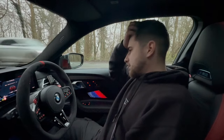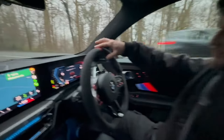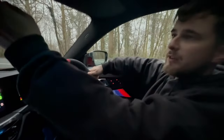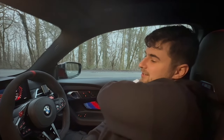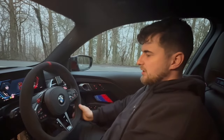Yeah, so this is the Alcantara wheel, so you get the flat bottom and you get the red marker. Yeah, 12 o'clock. This is an optional extra. I might just put the light on actually. So yeah, this is optional. I think it's about £500. Correct me if I'm wrong. It's about £400 or £500 for that, which is a lot of money. But for me, it just transforms the feel of it. Yeah. Obviously, looks a lot better.